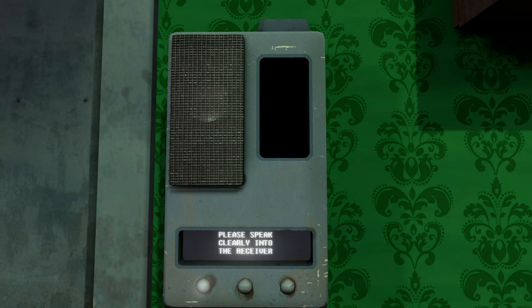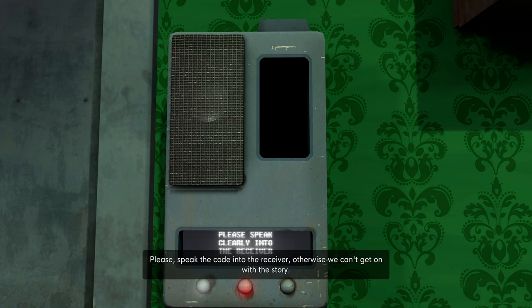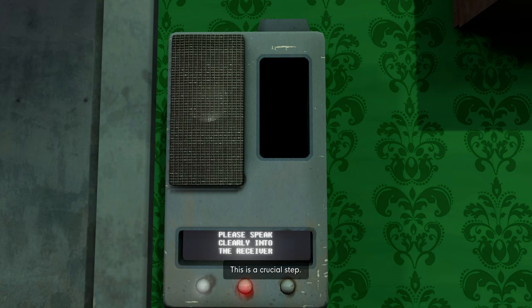Stanley doesn't speak. He's pushing buttons. Stanley spoke the code. Nightshark 115. I mean, he spoke it into the receiver. Right there on the wall. I mean, since we already established that I'm not Stanley. I'm sorry, is there a problem? You didn't mishear me, did you? Please speak the code into the receiver. Otherwise, we can't get on with the story. This is a crucial step.